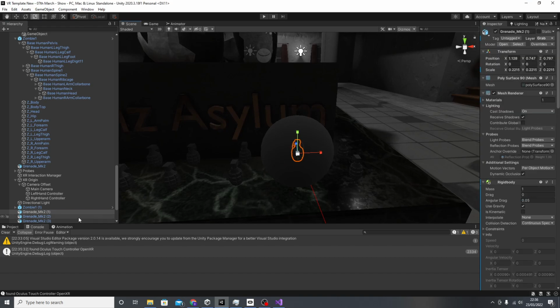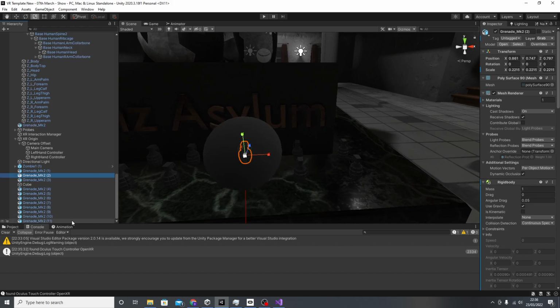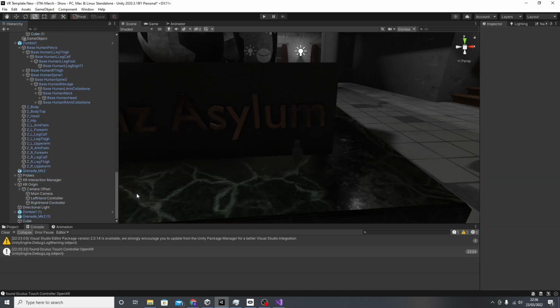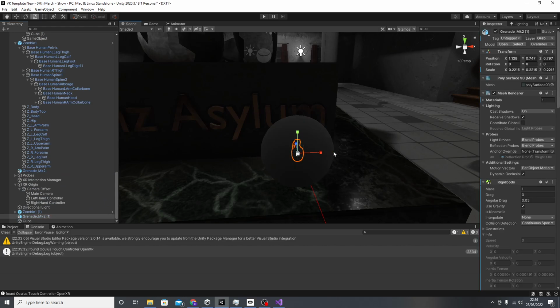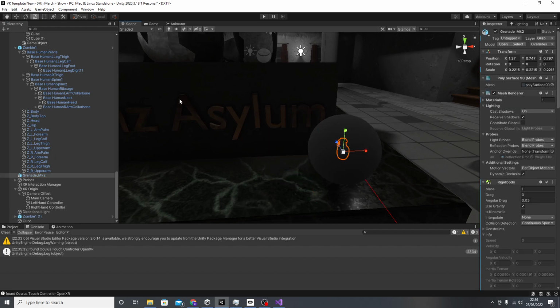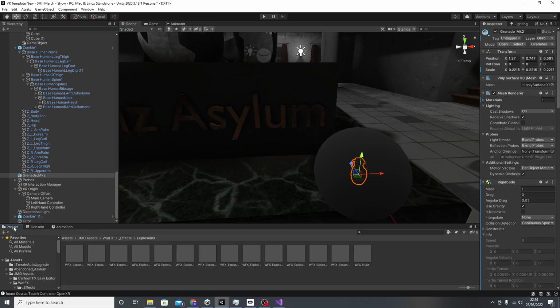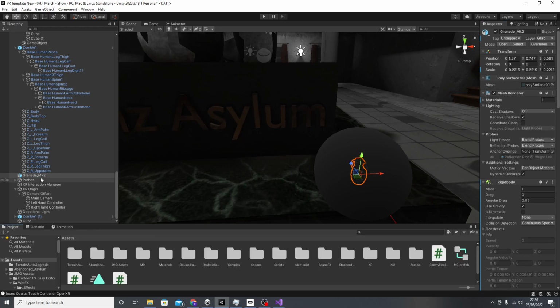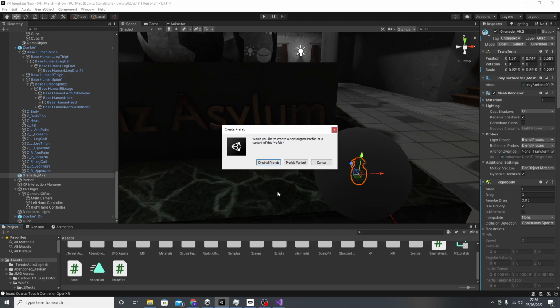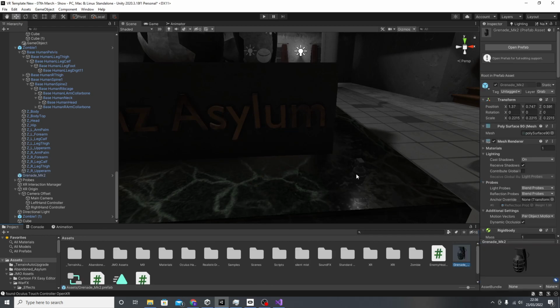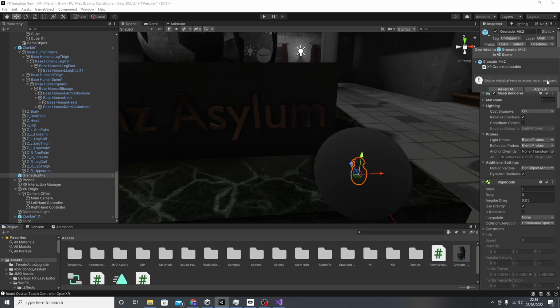I am just going to delete all of the other grenades, just so we've got one, maybe two to play with. There you go. This is the chosen grenade here. This chosen grenade, can I override? Can revert, so it just needs to tell this grenade it is a new prefab. Make it as original. That makes it happy. So now I can override.